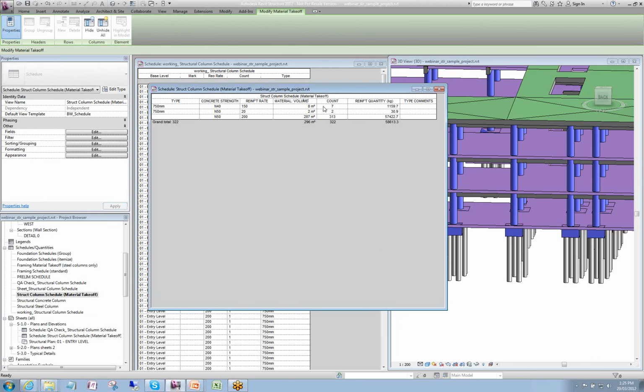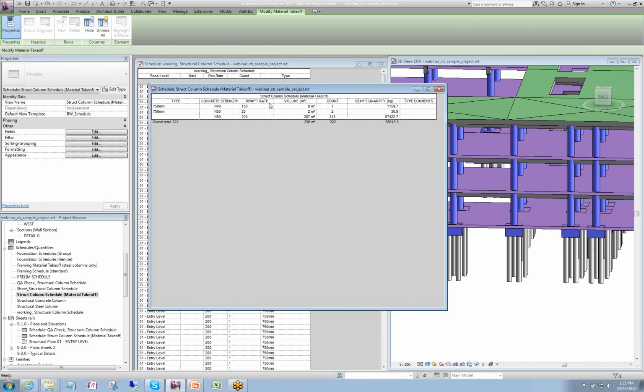Just another tip on some of these: if you want to call this, as an example, volume, and it might be, say, cubic meters. Now to get the little cube, I think it's Alt 0178. Oops, that's Alt number pad 0179.